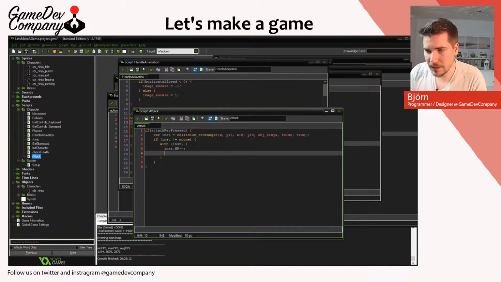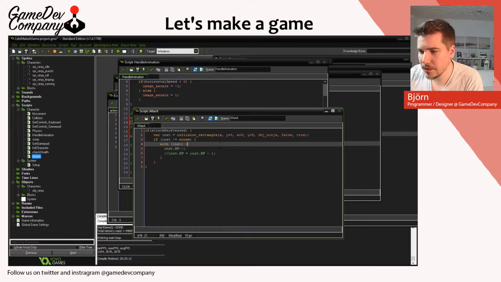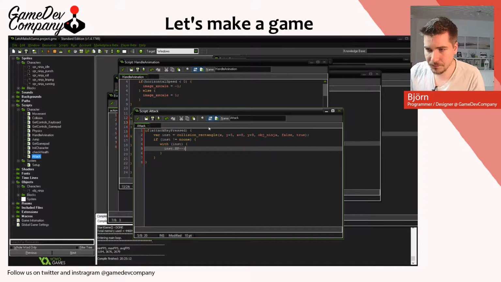So it's the same thing as I would say instance.hp equals instance.hp minus 1. These are both the same. But we don't really need this. I'm just showing. So minus minus.